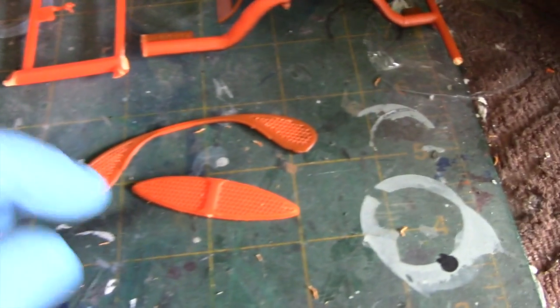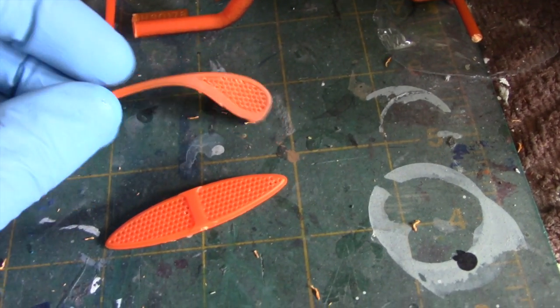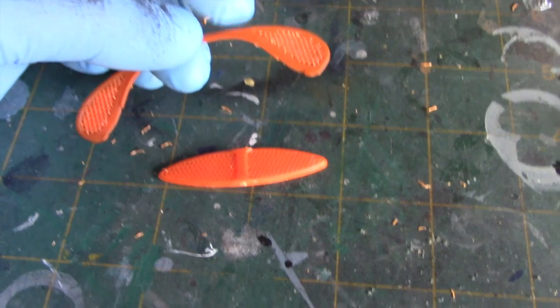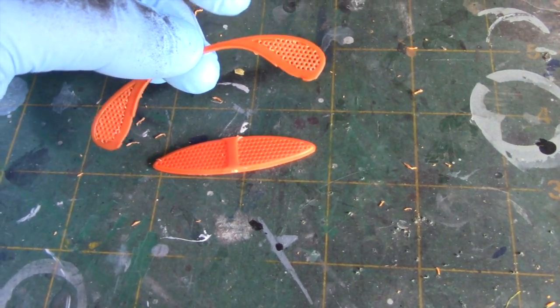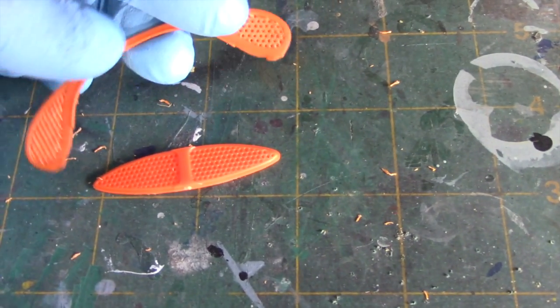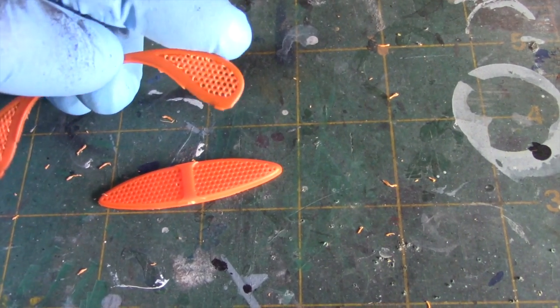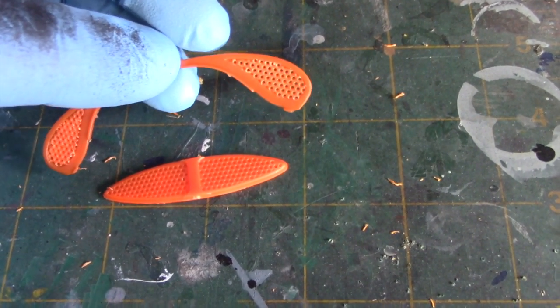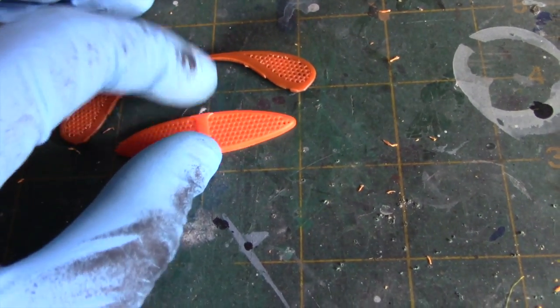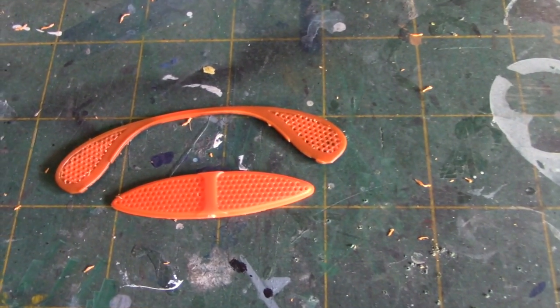I've always intended to create this as a sister project, and I've already gotten started. The first thing I'm working on are the engines — I'm in the process of drilling out these small holes. There's a photo etch set made by Photographics that's currently unavailable, which is meant to replace these pieces and comes with the holes already drilled out. Because that's unavailable I want to get this project started and not wait. Besides, it's not very difficult to do, although it can be a little tedious. The reason I'm doing all of this is to accommodate the lighting.